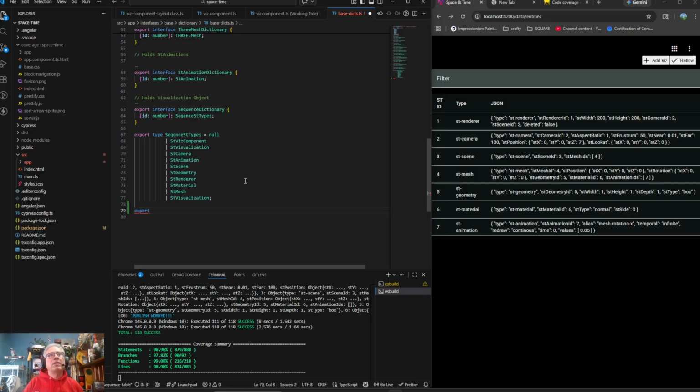And then I think it's type, and then st types, and that's equal to like that, and then it's equal to st renderer, or it could be, I generally like to put these on the next line.